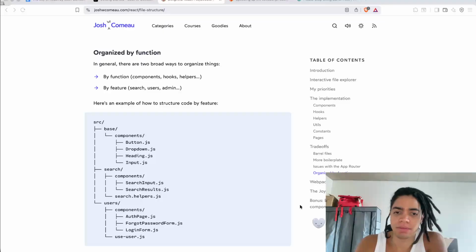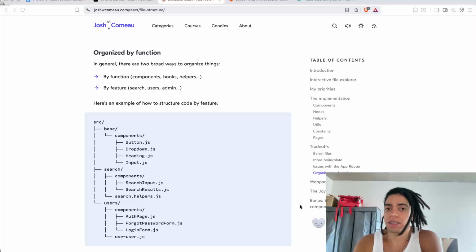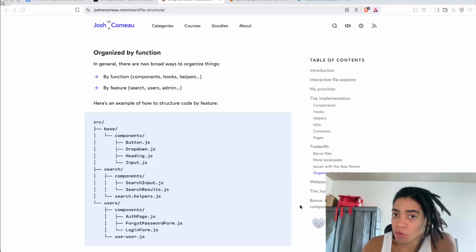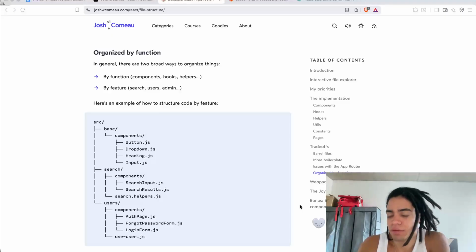It turns out that, based on his experience and his own flavor, he now creates a folder with the component name, as well as things relevant to that component: the component itself, some constants specific to this component, a custom hook for this component, some helper functions, and an entry point for this component that holds all of these files in one single place.